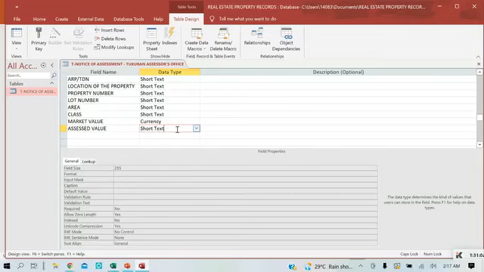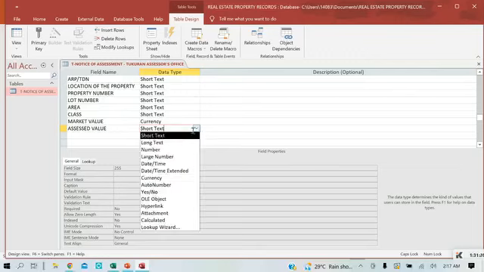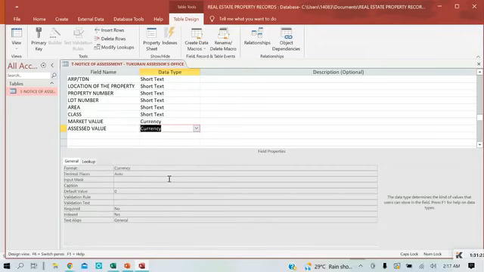We will only create from our own imagination the names and other information that we can put into our database. So that is how you put the assess value. The assess value can be given a data type of currency. Now we're going to save this one by pressing the combination of Control plus S on your keyboard.